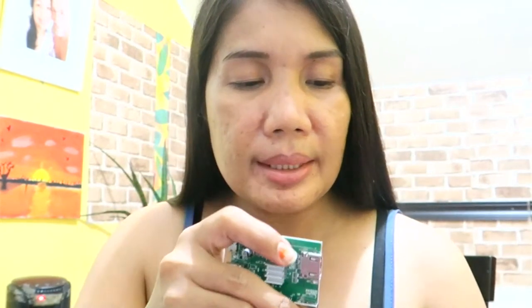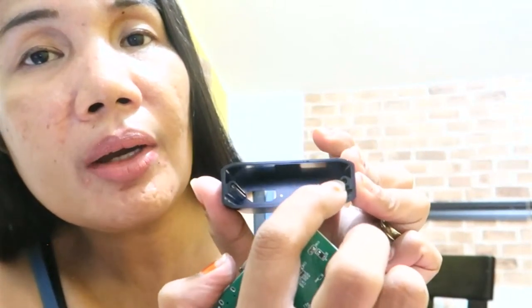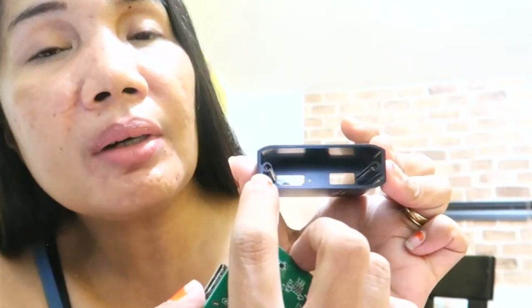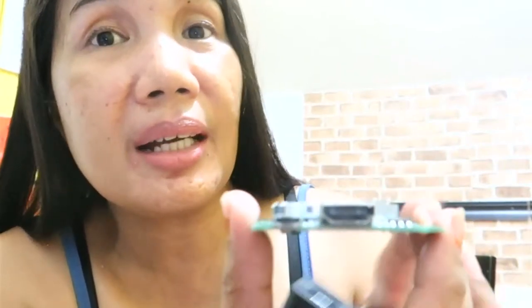I don't know how to work this out, but it seems that this cardboard here doesn't slip through this small way here. There's a cut in between this area toward across the other area here. I should slide it, but the problem is this board, this circuit, is a little wider. You need to cut the side to make it work. Holy crap, right? But let's see what we can do and if this will work without this one, only this one.